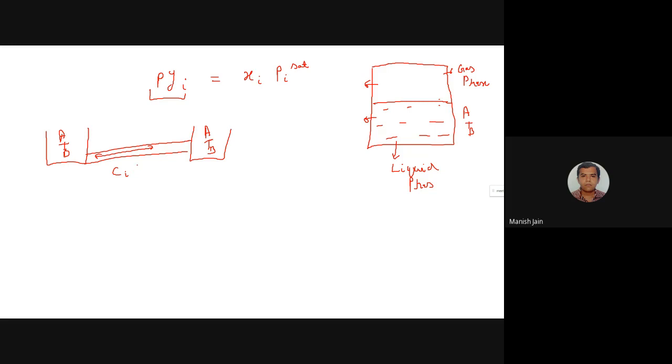But suppose you have different phases, like in this case, you have liquid and gas. Suppose in the liquid you have 40% or 0.4 mole of component A and 0.6 mole of component B. Now what is the concentration in the gas phase? So here the driving force is not the concentration difference. If you have a multi-phase system in mass transfer, the driving force is called the chemical potential.